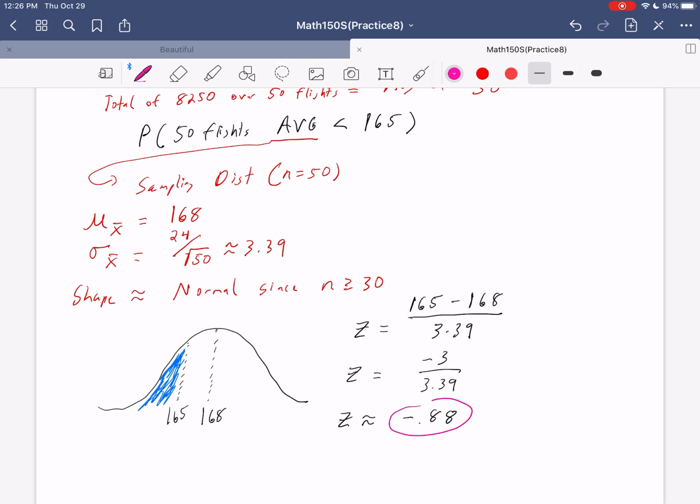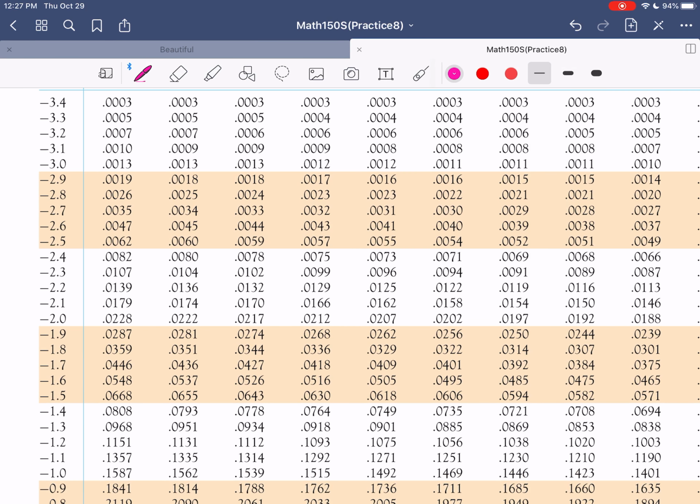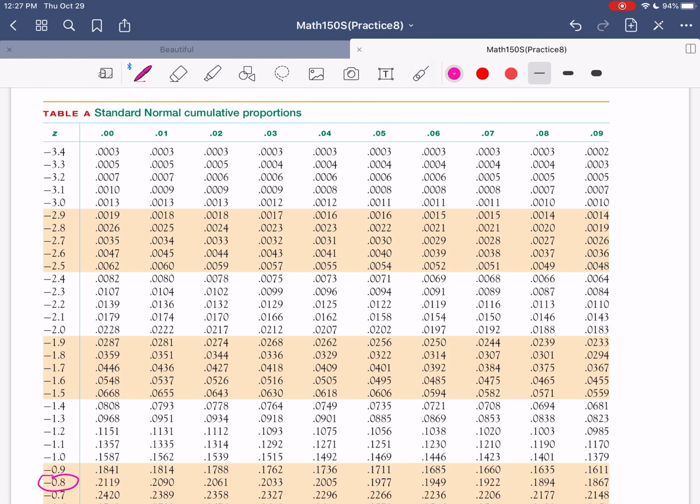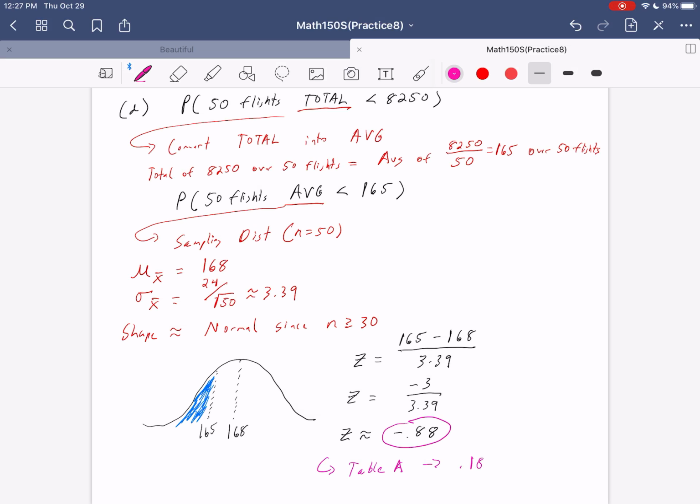All right, so let's go ahead and look that up on our chart there. So negative 0.88, we're looking that up on table A. If we go ahead, there's table A right there. I'll zoom out just a little bit. There's negative 0.8 and 0.8. So it looks like the table A value we should get is 0.1894. We can put that onto our table, and it faces this way because table A is always the stuff to the left, 0.1894. Does that match up with our shaded area? Absolutely, right? We wanted the stuff to the left, and table A gave us that. So we can then conclude, I'll have to draw this a little bit over to there.